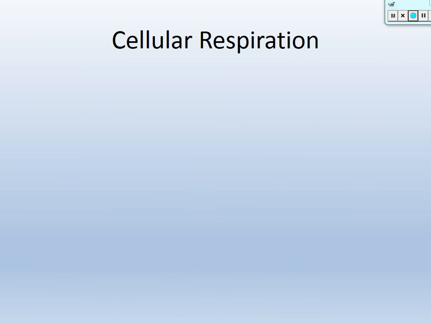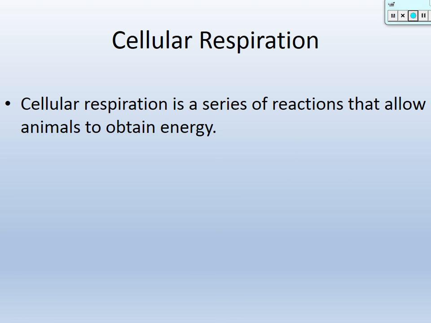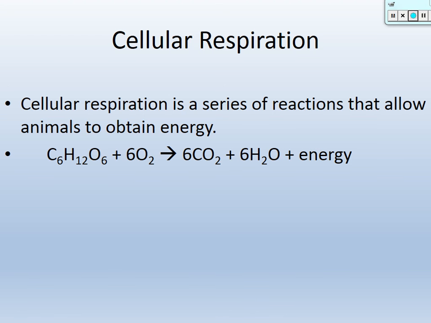Here's one of the most important chemical reactions on the planet. Cellular respiration is a series of reactions that allows animals to obtain energy, including us. If you remember back in your biology class, what is this molecule called? Sugar. More specifically, what's its name? Glucose. Glucose is in almost every food we eat, and our metabolism breaks it down into this simplest form. Inside our mitochondria, this glucose is oxidized. It's reacted with oxygen. Where do we get this oxygen from? The air. That's why we breathe, to get oxygen. And then it makes CO2 and water and provides us with the energy that we need to live.